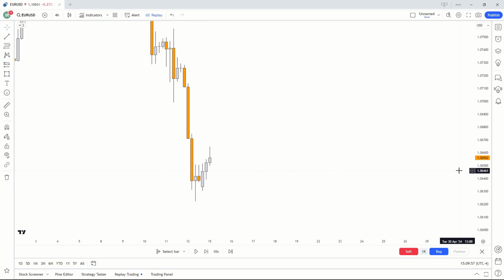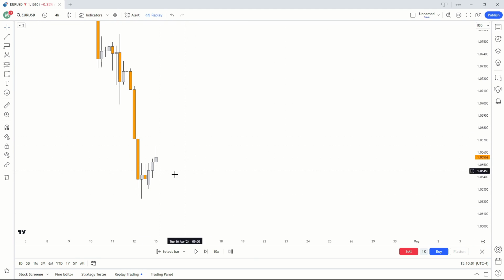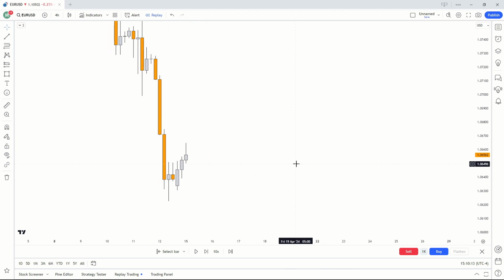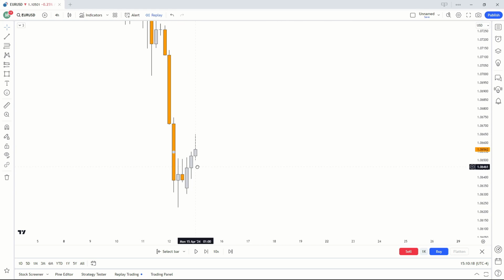Alright, I'm on USD on the 4-hour time frame. I'm going to be showing you how CRT works. Now remember guys, this is not a whole strategy, so you will have to implement other strategies such as order blocks, fair value gaps, liquidity sweeps, market structure shifts, whatever you use to enter, as candle range theory is simply a confluence which you can use to direct your bias in the market. So I'm going to show you guys what I mean.